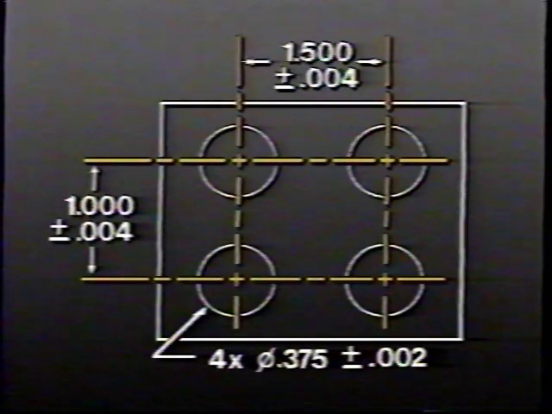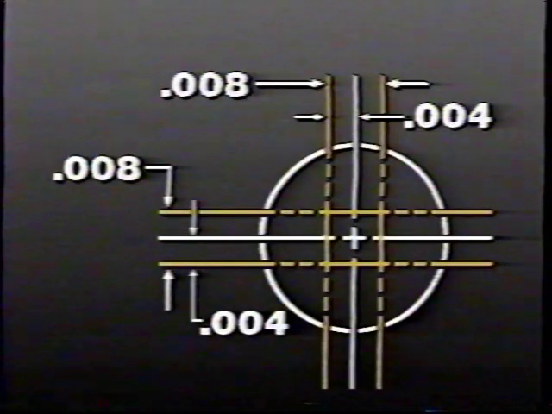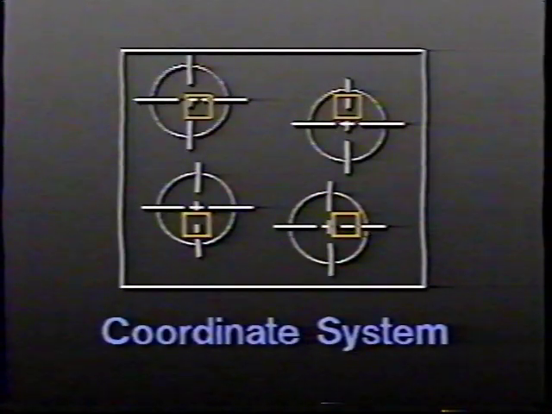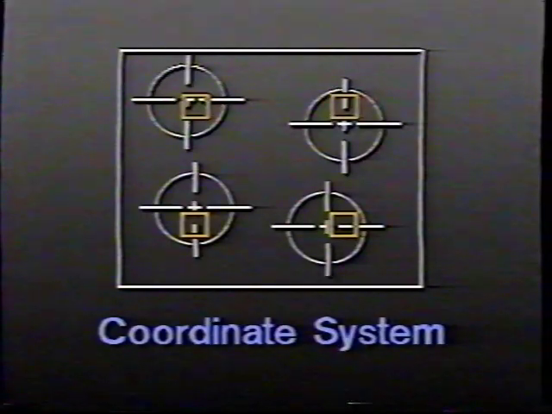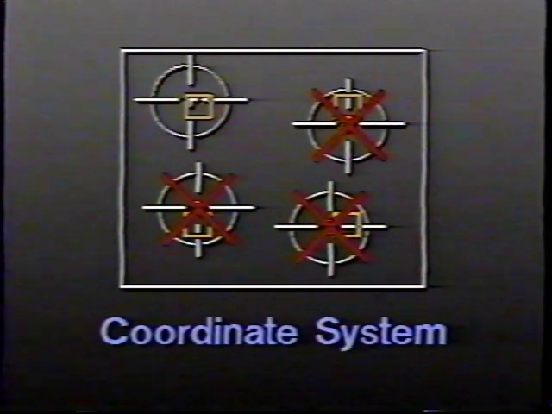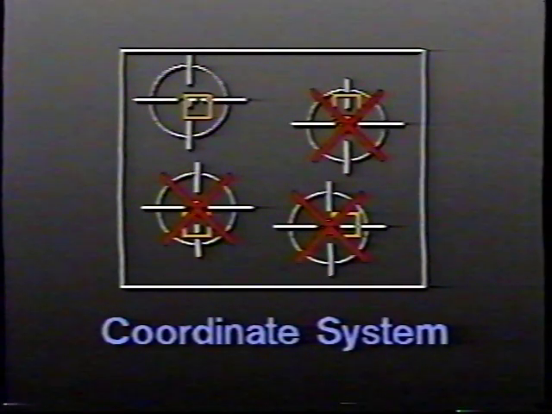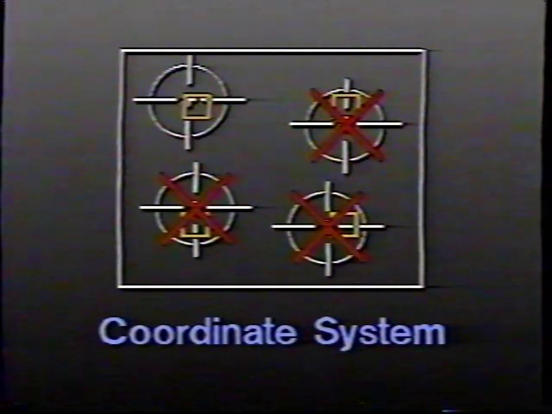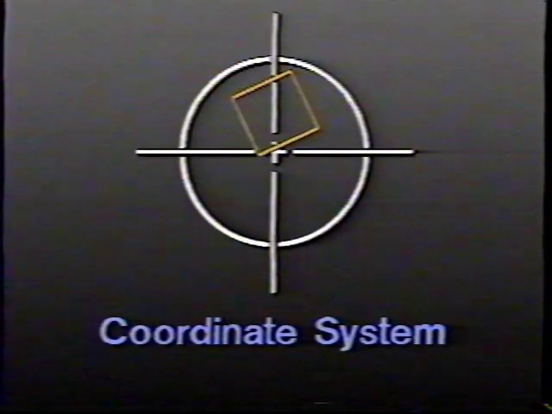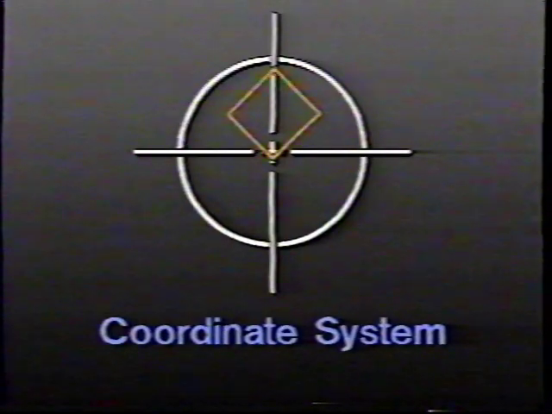For example, in the coordinate system, the centers of these four holes are allowed to vary from true position by plus or minus 4 thousandths. The location of the holes may vary plus or minus 4 thousandths vertically and horizontally. This produces an 8,000 square tolerance zone. 3 of the hole centers fall outside the square tolerance zone. Therefore, they do not conform to the specification. As a result, the part is scrapped. This is unfortunate, since the part could be properly assembled with its mating part.